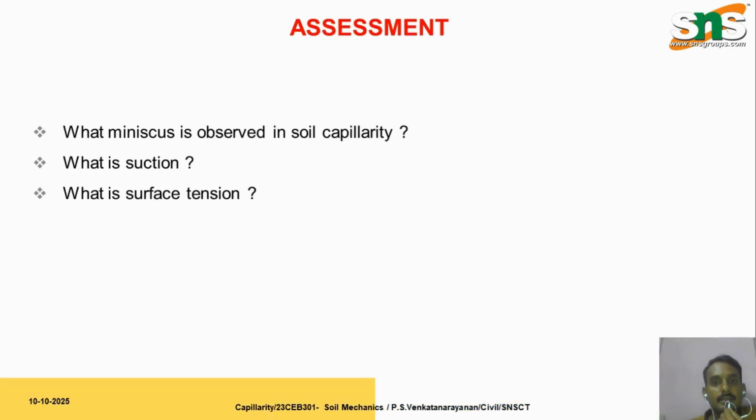So let us have an activity, that is a quick assessment. Students, can you explain what meniscus is observed in soil capillarity, that is upper or lower meniscus, and why so? And can you explain what is soil suction? And the next question is, what idea do you have about surface tension of soils? So take a few minutes in order to answer these assessments.